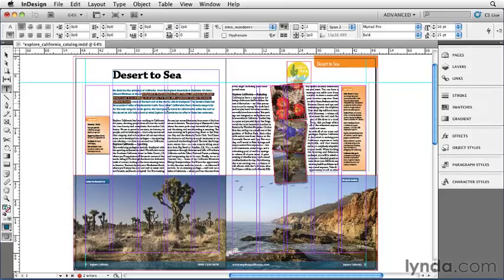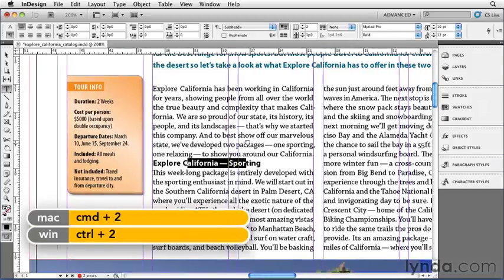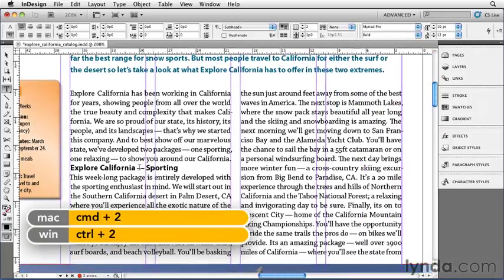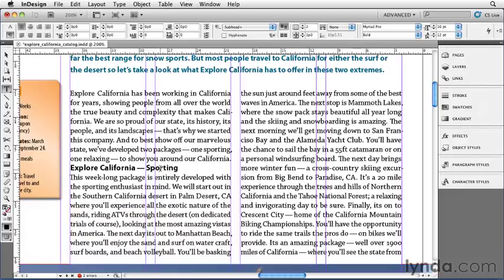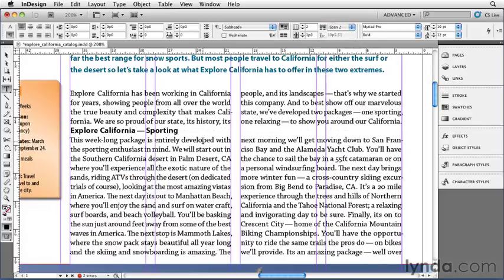That looks great. Now let me show you one more thing about span columns. I'm going to select this heading down here, and I'll zoom into 200% with Command 2 or Control 2 on Windows. And I want to show you what happens when I span a paragraph that's in the middle of a story. I'll place my cursor inside that paragraph, come up here and choose Span 2 Columns, and you can see that it shifted slightly. What's going on there? Well, let me add some space before, and then you'll really see what's happening.